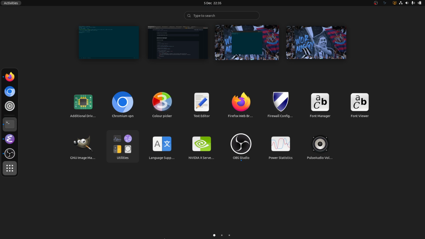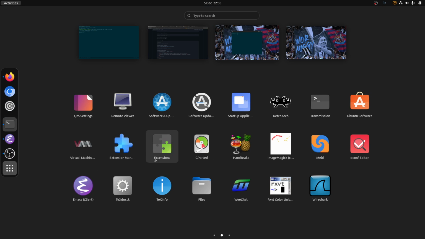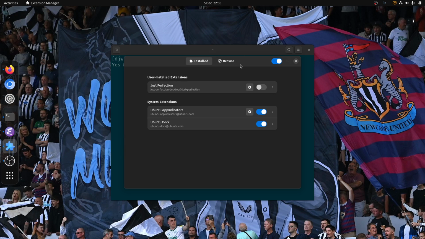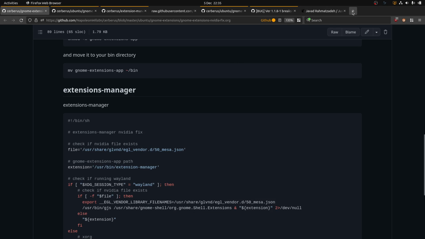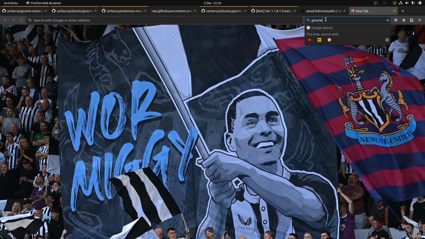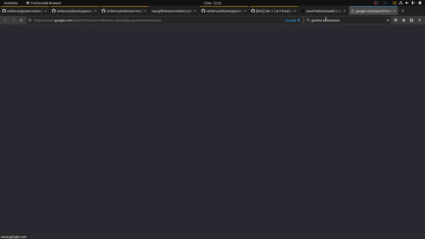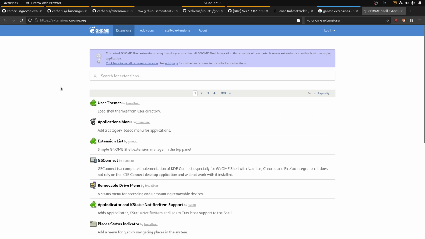And again, what that lets you do, Extension Manager, is rather than going across to say GNOME shell extensions, what you previously had to do is you have like an extension in Firefox, and then you'd click a button searching this website, and it would install the extension. But because Firefox has switched to Snap, I think that no longer works. And it's like a not very convenient way to do things.